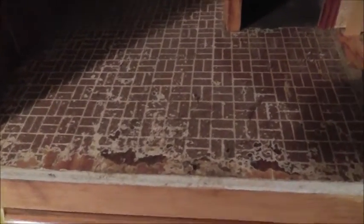And this is the kitchen. Once again, it's got paper for floor. And once again, we're going to do something about that. This window here is the one to go over the sink. That one over there's just an extra window that'll look nice on the front of the house.